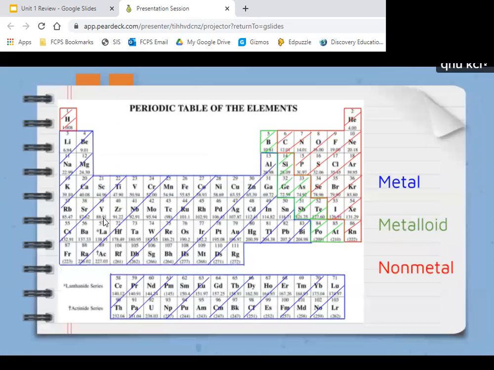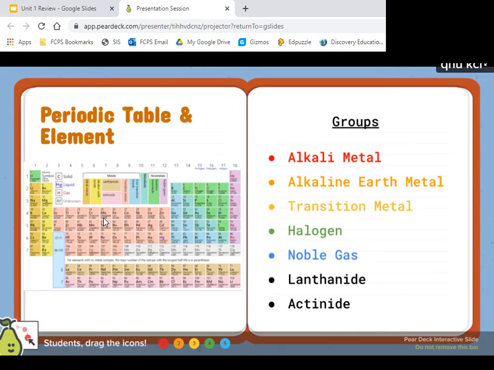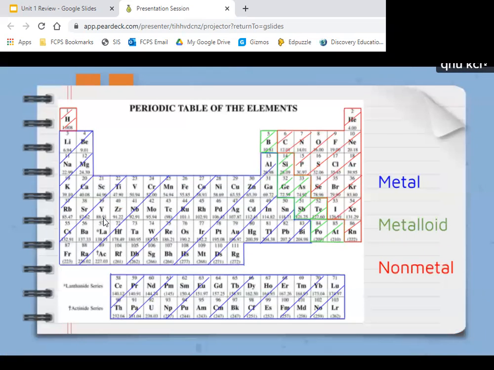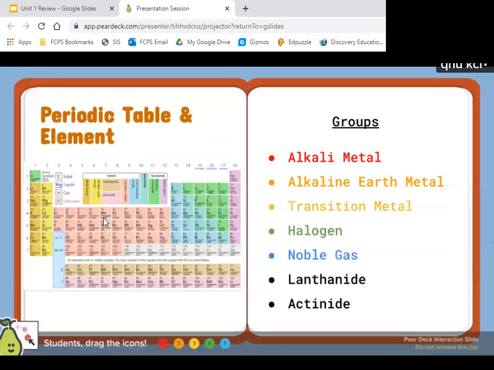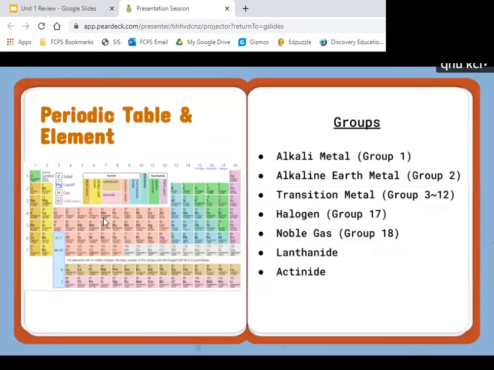All right. This is something you guys need to know. Locate where the metals are, the metalloid, and the non-metal. So I'm not gonna explain this, but you guys already know what this is, so there you go. That's all. Okay. This PowerPoint is gonna be in Schoology as well, so you guys can review it. Yes. Question. Hydrogen is non-metal. Yes.